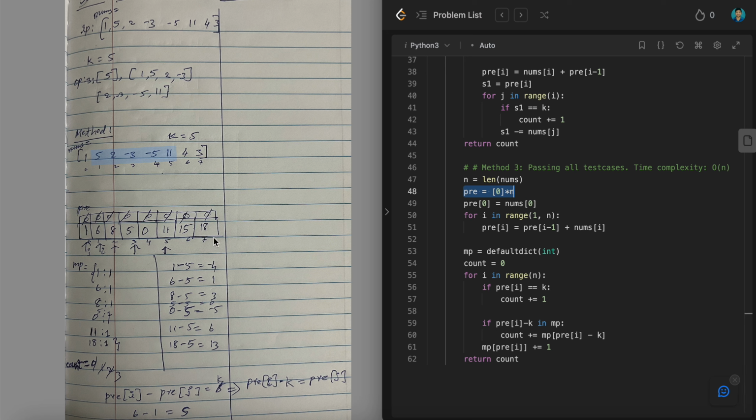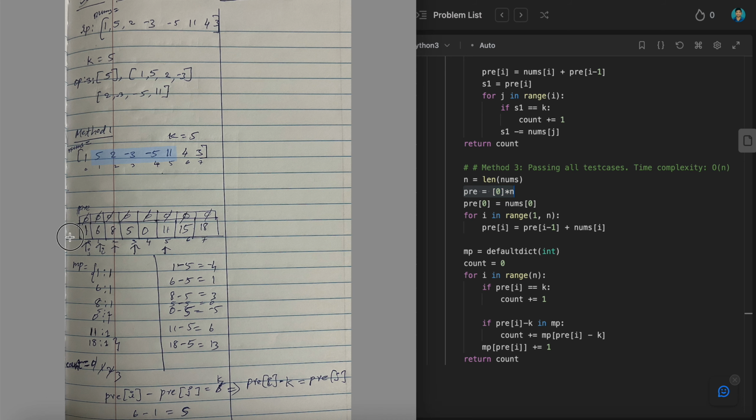Even, for example, if I take one more example, here we had 11. 11 minus 5 is 6, so we have to exclude 6, and that is the reason we checked if 6 is present or not. 6 is present one time, so that means we'll be excluding this 1 and 6, and if we add this in the original array, we get 5.